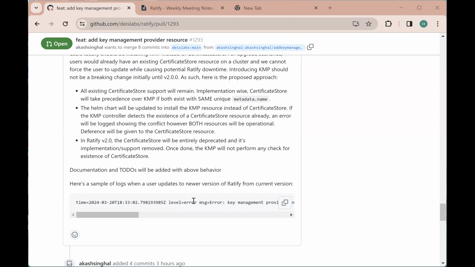We might want to give preference to KMP first, because the problem we're going to have is that if the user thinks that when they do a Helm upgrade now, or they switch over to use the KMP, and they start editing manually or via the Helm chart the value fields of the KMP, but it has the same name as a cert store that was a straggler on the cluster from a previous version of Ratify, they will make updates to the KMP and it will not reflect anything, because there's an existing cert store with the same name that we're giving preference to.